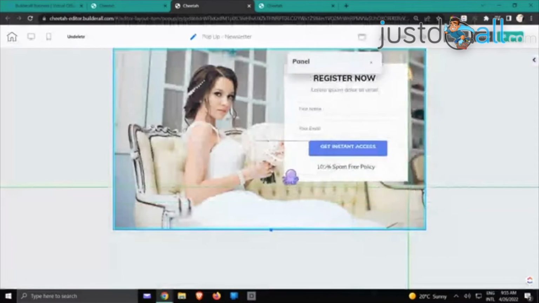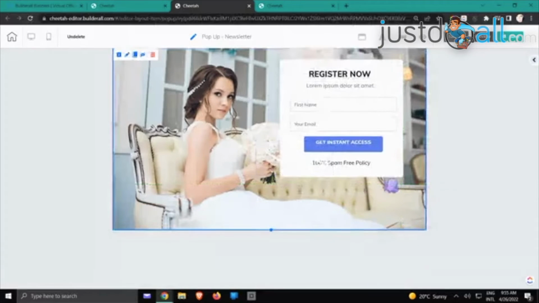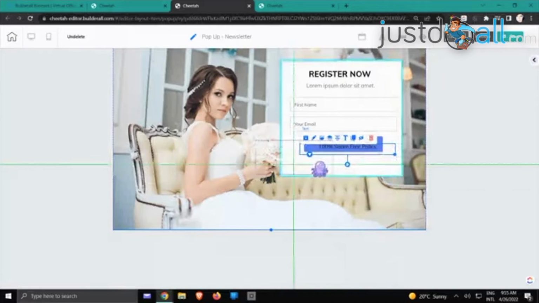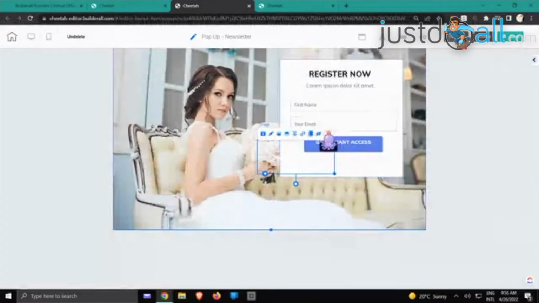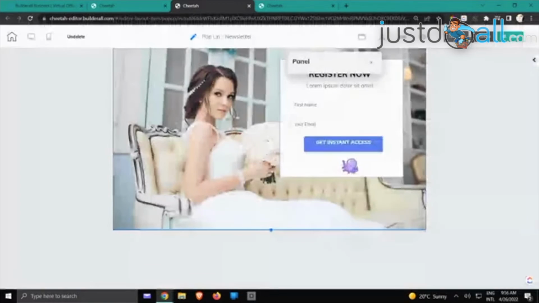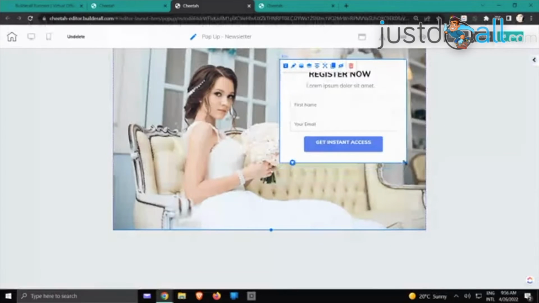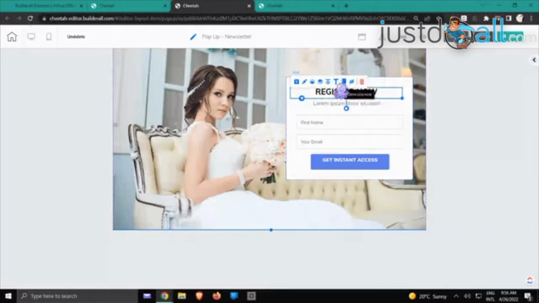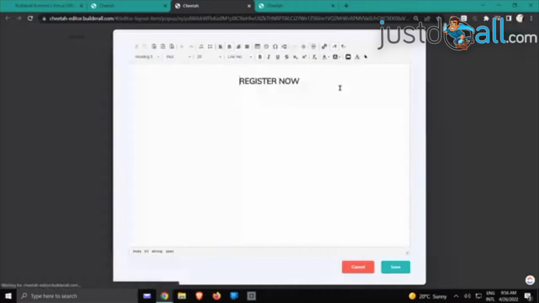And remember, I know this is going a little bit fast, but the whole idea is for you guys to see that it's possible for you to be able to create content fast, so you don't have to reinvent it, basically. That's what I'm saying here. So this is our little opt-in box, and we can just change the text by clicking on it and then change it at the top.